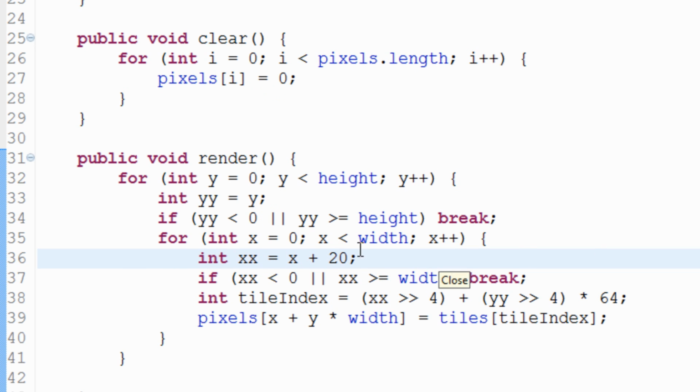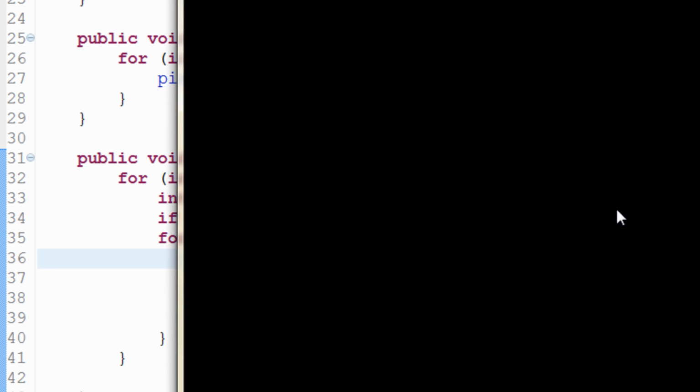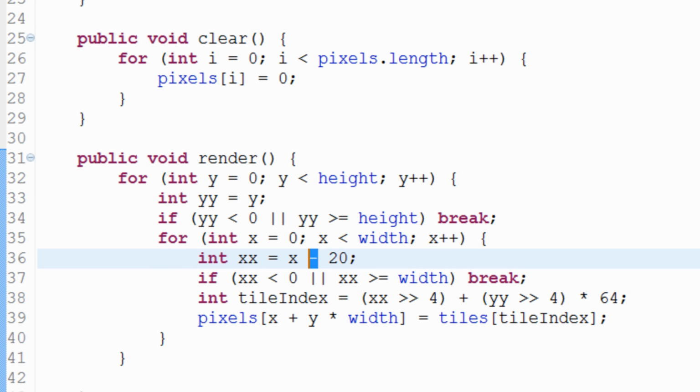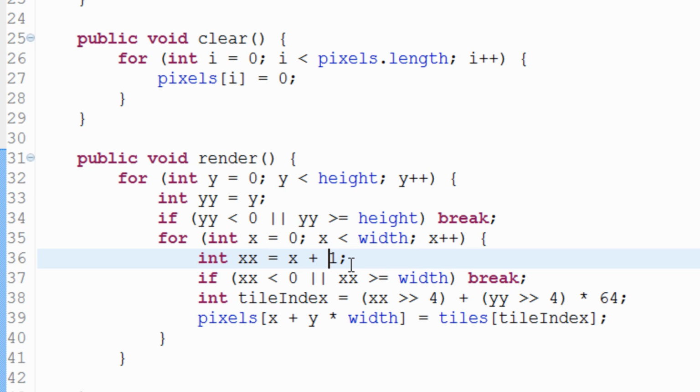So if I move this to minus 20, then, oh, I closed it. Whoop, that didn't work. Oh, yeah, my bad. So +1 will be one tile offsetted. Should be, actually. Let me just see this on my other screen.